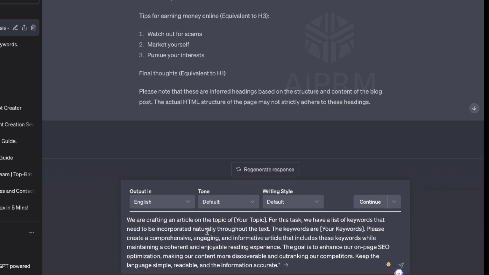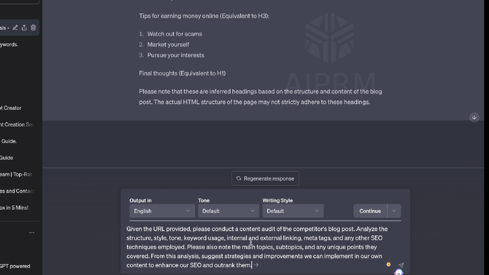Usually I like to generate an outline and then use this when I'm generating the full blog post. So again, you can use this in the playground mode, you can use this in the ChatGPT interface, but this is really good at inserting keywords within your articles naturally. So that is a prompt that I would use if I need to insert keywords.